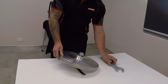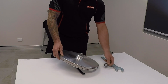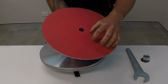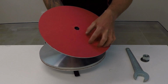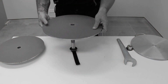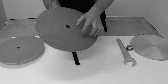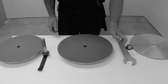Check the disc by lightly tapping the emery and listening for a hollow sound where the emery has not stuck to the disc. These are bubbles. This is what a correctly glued emery should sound like. If you hear this sound, then your emery has bubbles. Do not grind on the disc if the papers have bubbles.